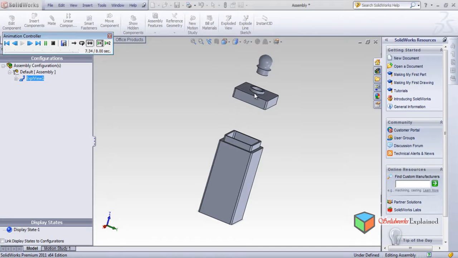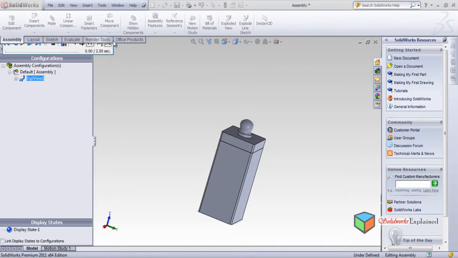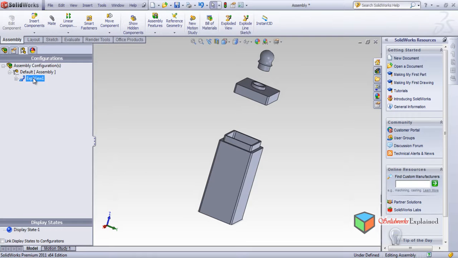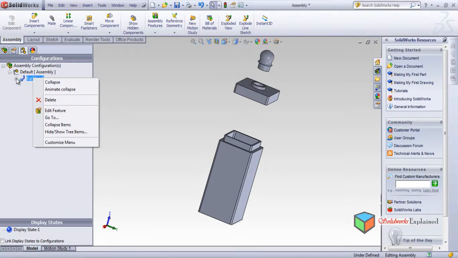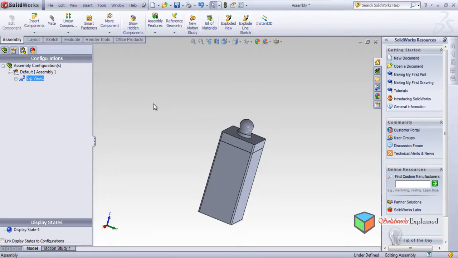Because it's a simple assembly, it goes top and down. But if it was complicated, from left, right, everywhere, like an engine component, then it becomes very difficult. Look, fast play, how it plays. Look, fast. So this is about our assembly. We'll stop this thing, and this was the option called explode. Okay, done.